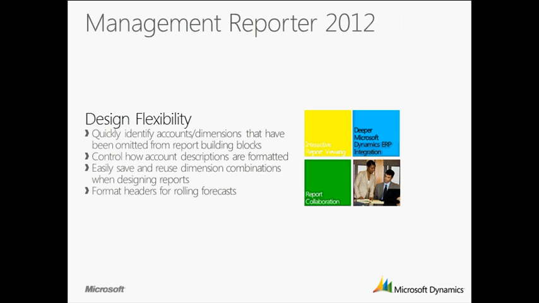When we think about design flexibility, what we've done with Management Reporter 2012 was allow the ability to quickly identify the accounts and dimensions that have been omitted from the building blocks so that, during your report design process, you can identify the accounts and dimensions that have not been included, if you're adding new dimensions or new accounts to your chart of accounts, and be able to do that before the report is actually generated.